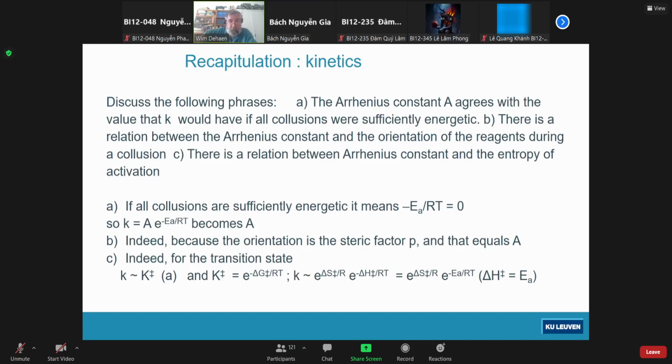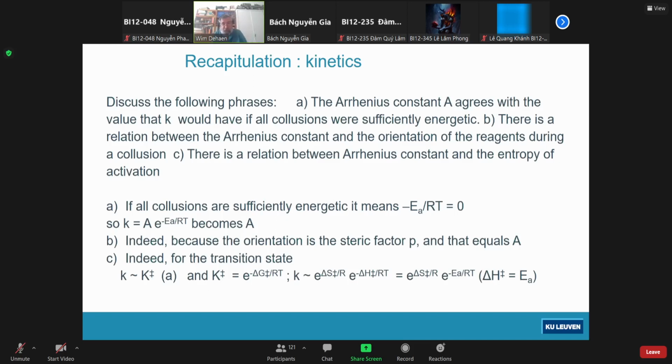And then what about the relation between the Arrhenius constant and the entropy of activation? I think also that we can prove, because we can relate the rate constant of reaction to the equilibrium constants, and equilibrium constant is something we will see in the next chapter, of the reactants to the transition state. And that we can equal to the free energy over RT, again, something we'll see in the next chapter. And that we can split in an enthalpic and an entropic term.